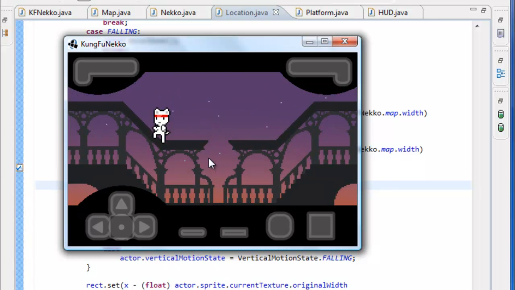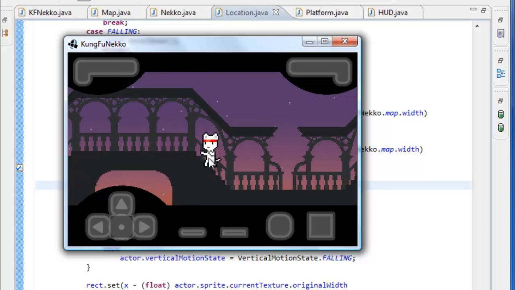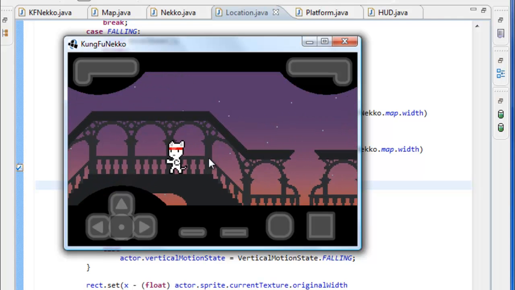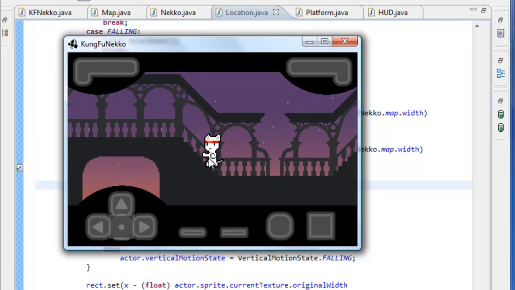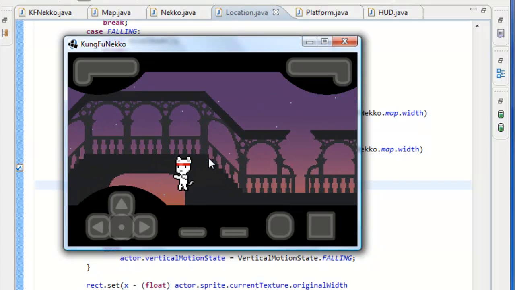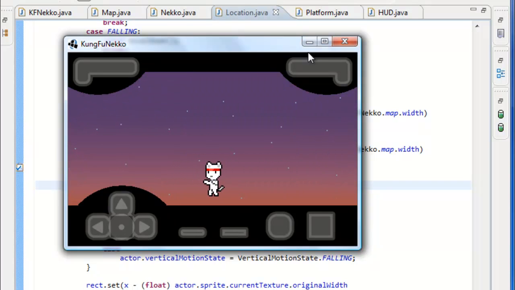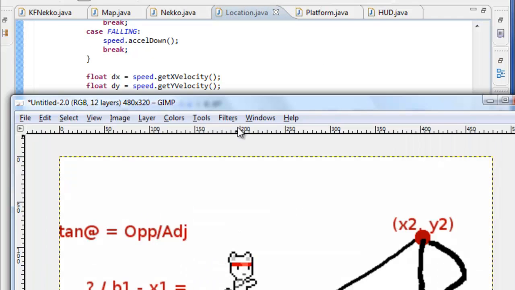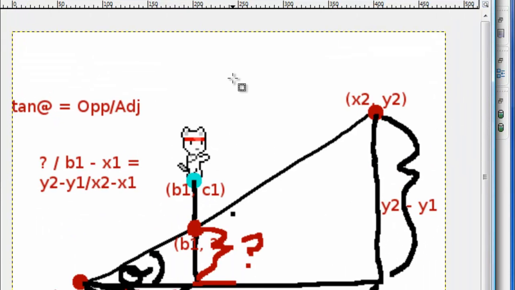But when going up the slope, you're going to see that we're going to fall off of this before we even get to this platform over here. So just move right. We're going to fall. Watch. We fell. And now I'm going to try my best to explain what's going on. And let's just create a new one.